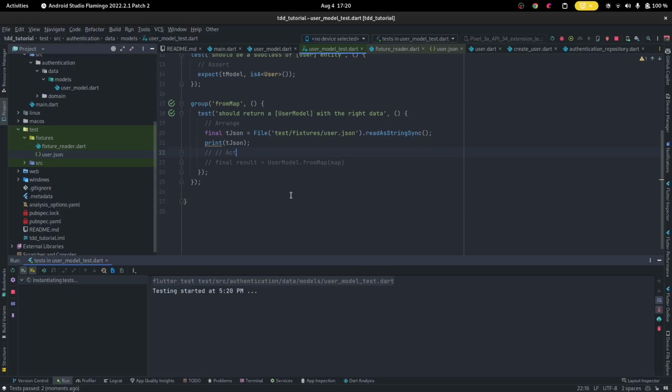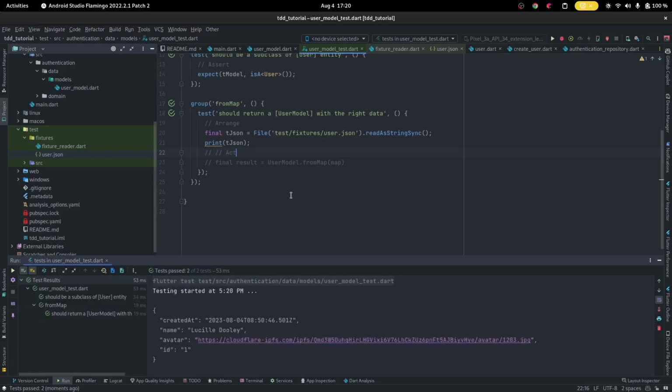My bad. So we can see I mistakenly read it as bytes. So we can see that it gets us these values right here as a JSON.